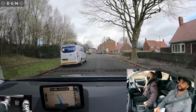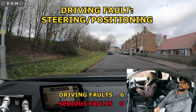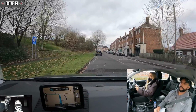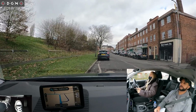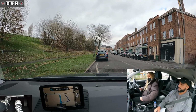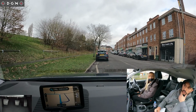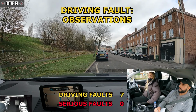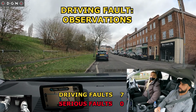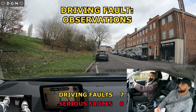And if you could park up anywhere safe on the left. Yep. As she parks up here, Suzy touches the curb. Thank you, and move off when you're ready, please. This time, she does check the right blind spot. But notice how there is a gap between the blind spot check and moving off. The check should be done just before moving off, as the situation could change. She should have checked here again.